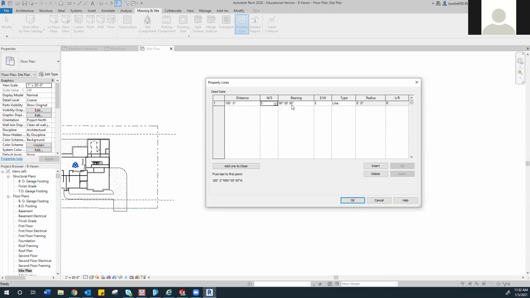That's tricky. Okay. Now, in the bearing, where they put in, it's going south. So the first is the degree. That's going to be 0 degrees. Then the next is minutes. That's going to be 12. And then we put in the seconds, which is 27. So that would read 100 feet south, 0 degrees, 12 minutes, 27 seconds, and it's going to be going west.